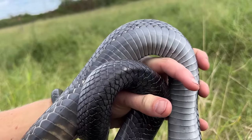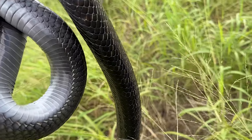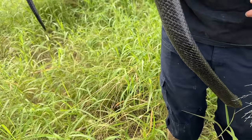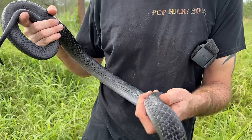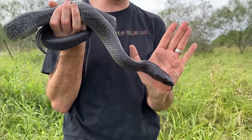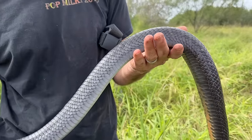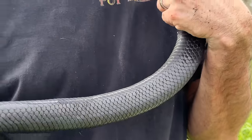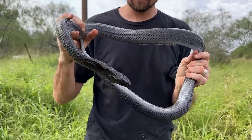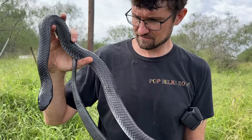It's hard to film these snakes because of how big they are, but actually... hand them to you if you're cool with that for a second. I am cool. Kyle's gonna hand model for us so we can look at this snake a little bit better. But yeah, another decent sized indigo. This one's really glossy. Look at that on the belly. That is just a fine looking snake. But we'll put him back in the grass and keep moving.